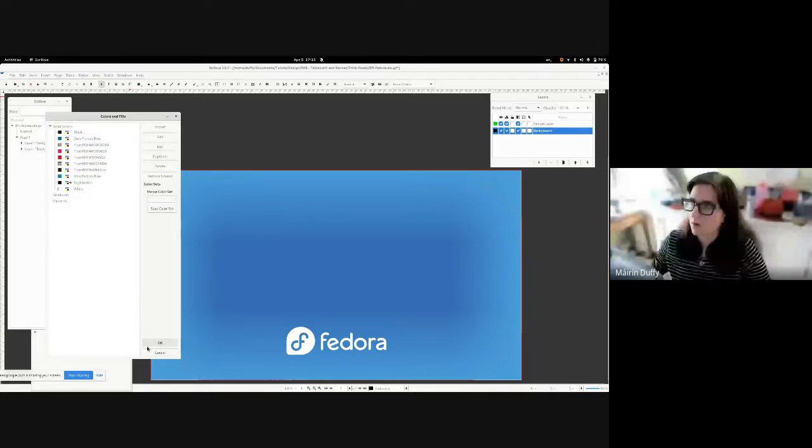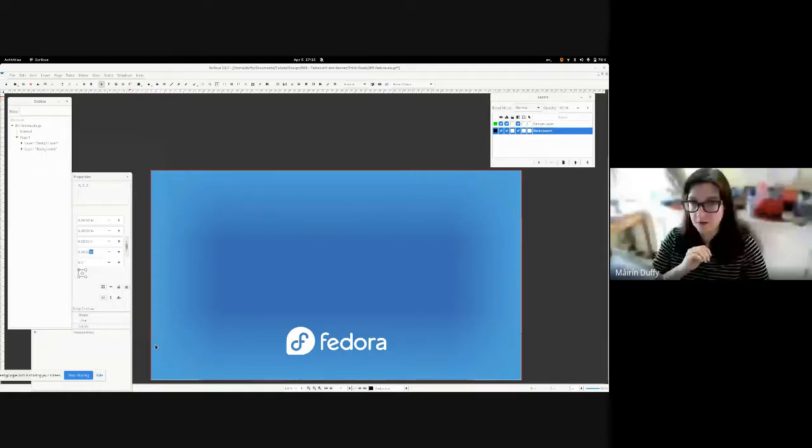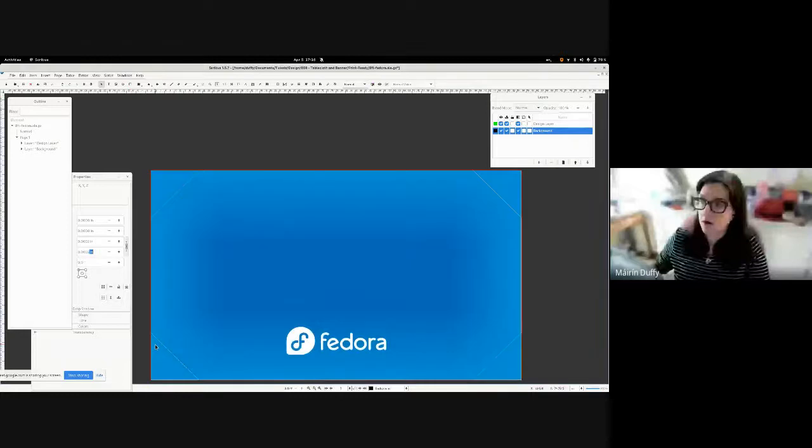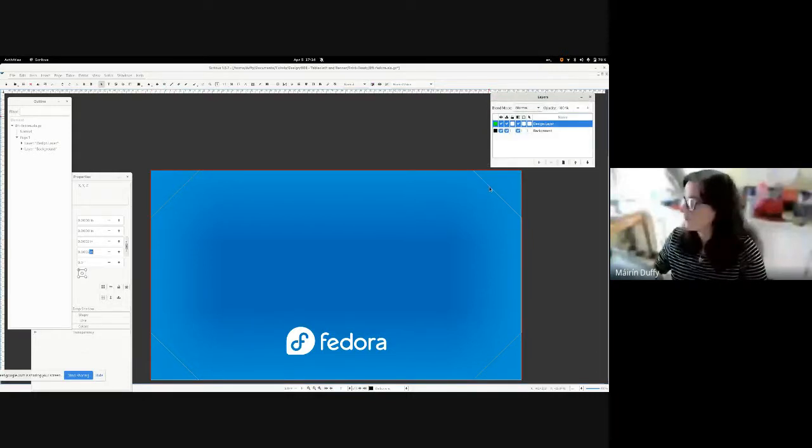Okay, now when I hit OK, if I didn't hit OK, all the color fixing that I just did would go away. It doesn't get saved out to the file until you hit OK. So I'm going to hit OK. And it's done. I think we're good. Yeah, the only thing is I did leave the stroke on that polygon. I'm actually second guessing that. I think maybe I shouldn't have done that.